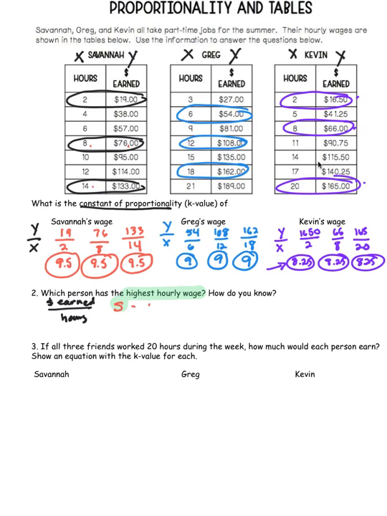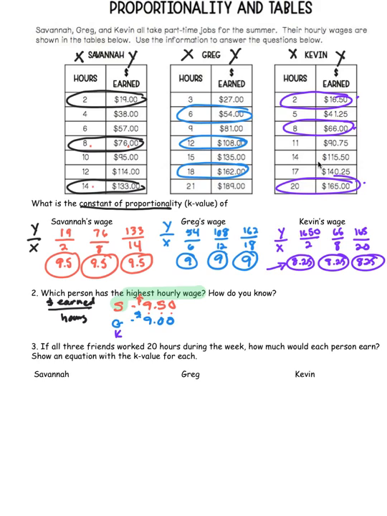And she must have earned $9.50. If we're looking at that, it would be dollars, dimes, and pennies. So we want to include her at 0. Greg earned, it looks like, $9. So we're going to put $9 for Greg's earnings. So again, this is $9.50 per hour, $9 per hour.